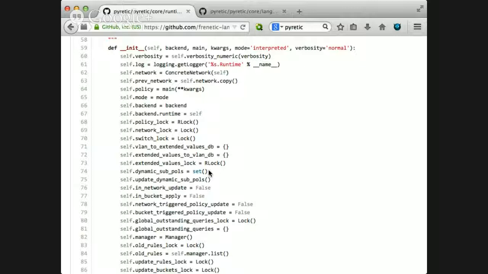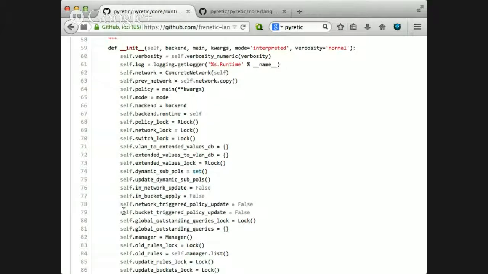It's going to figure out what the differential, if any, in dynamic subpolicies is, whether there were new dynamic subpolicies added or subtracted anywhere in the syntax tree. And then it will set that as the new value of dynamic_subpolicies. Okay? And we're going to see that logic in a little bit.